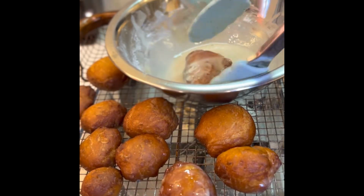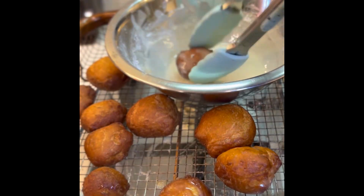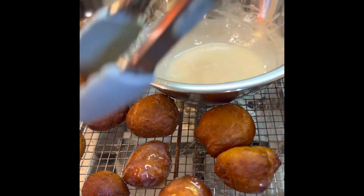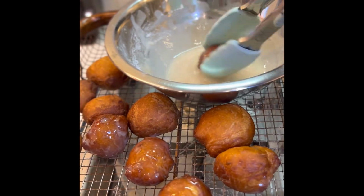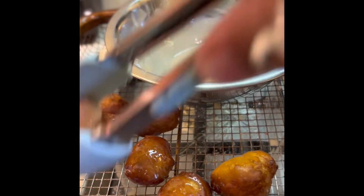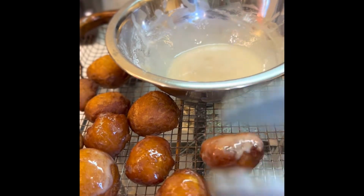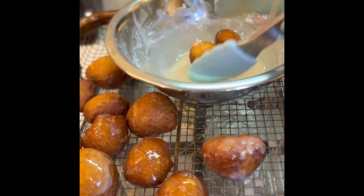This is decadence, and the reason why I made them so small is so that I could fool my brain into thinking I'm not having a lot when this is 2 biscuits. So don't really be fooling yourself. Just, you know, maybe save some for later, tomorrow or something. I don't know. Just enjoy it. How about that?